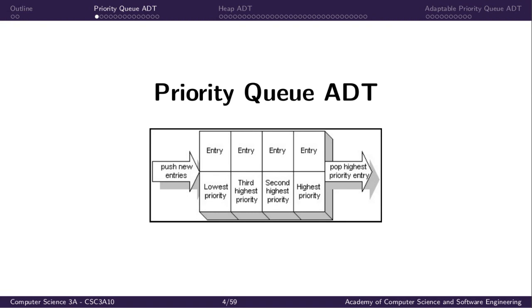And this is true for the next few ADTs we'll discuss. But for priority queue, that key implies some priority over those elements, and allows us to determine which has the highest priority and to extract and do things with the entry that has the highest priority. When I say entry, I'm referring to both the element that's stored there, the object of whatever type, and its associated key. All right.